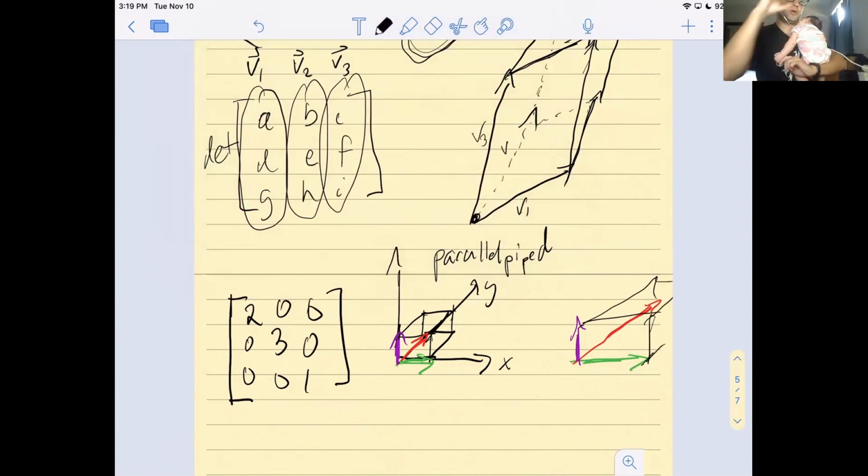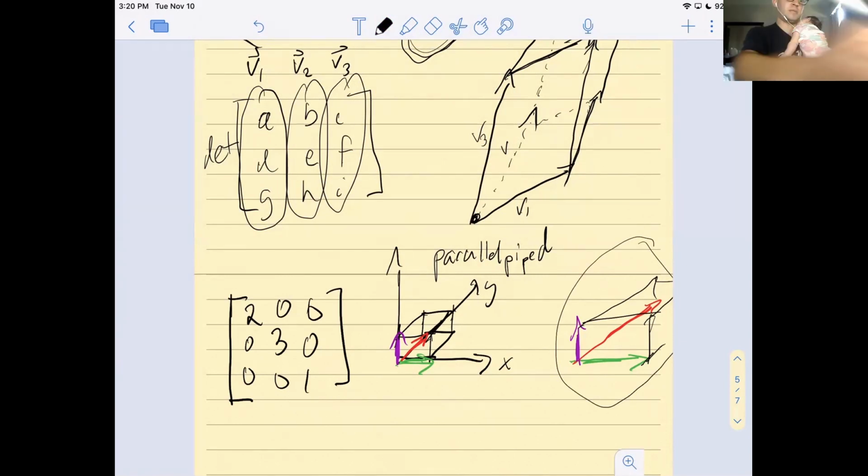It's like a bunch of little flat bricks. Instead of unit cubes that fill up 3D space, you get a bunch of flat bricks. And what's the volume of this brick? It's a really simple shape because everything is still 90 degrees, nothing is slanted. This is length 2, this is length 3, and this is length 1. The volume will be just 6.